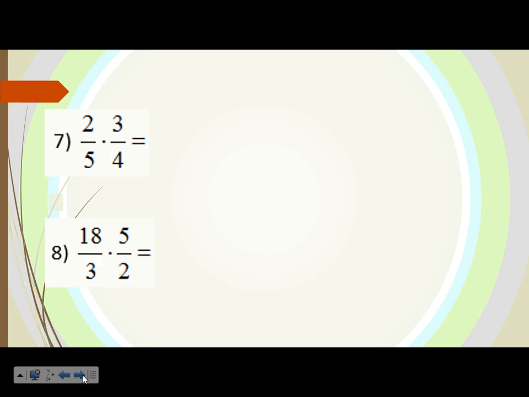Now, not only can you reduce if they're in the same fraction, but this 2 and this 4, remember we talked about cross-reducing? You can reduce that out. So 2 over 4, if I divided them both by 2, this would cancel to 1. This would cancel to a 2. So 1 times 3 now is 3. 5 times 2 is 10. Again, that's the same thing you would have gotten if you took 2 times 3 is 6, 5 times 4 is 20, and divided both of them by 2.